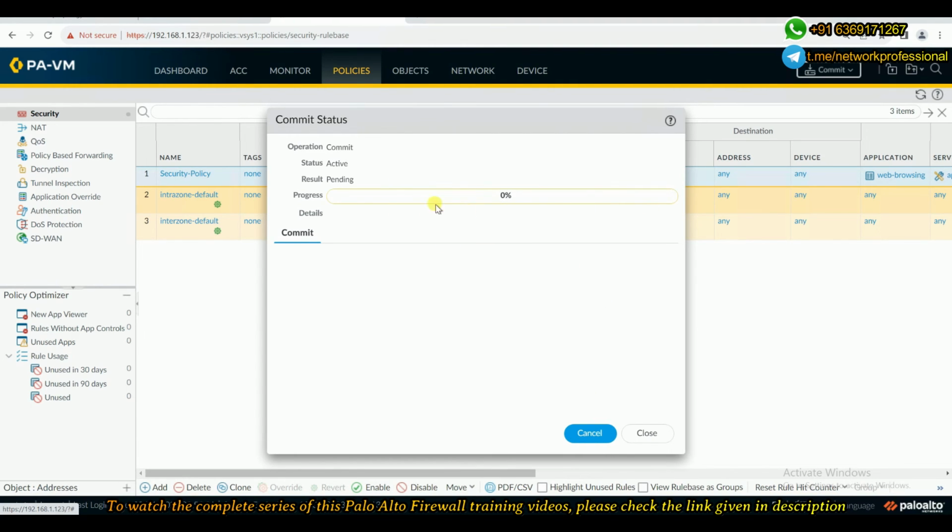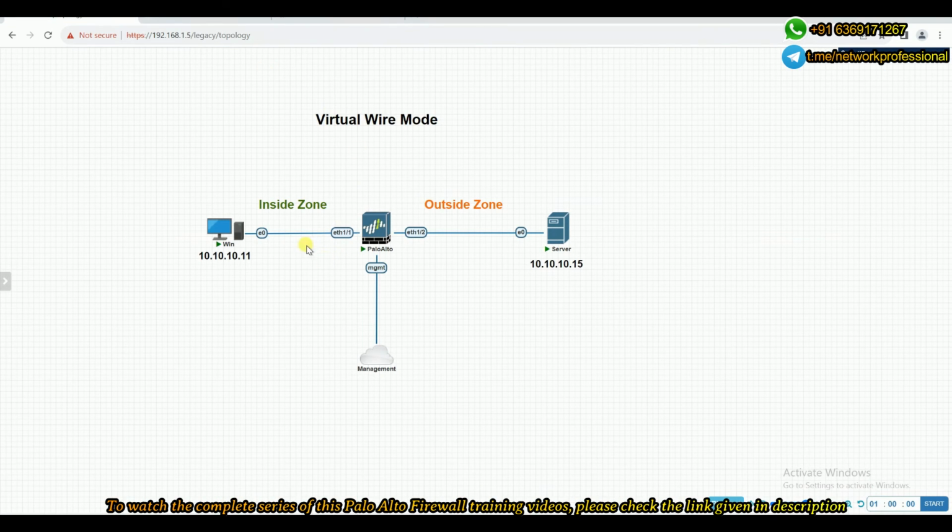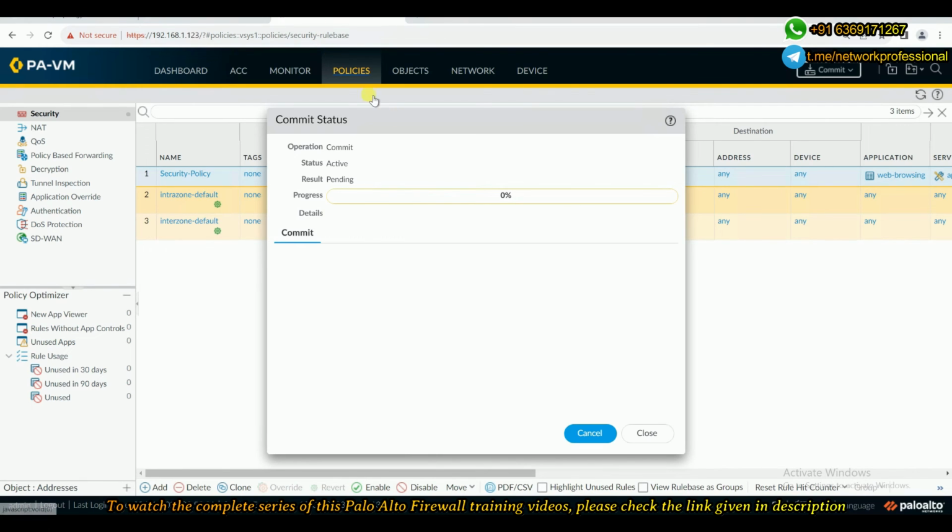So let's wait a few seconds for this to be committed successfully. Once it's committed, if we go back here and initiate again, as last time, if we try to ping, last time it was pinging, because we made the application any. But this time we explicitly added only web browsing. So if you try to ping from this to this, it should not happen. Also, if you try to access FTP, it should not happen. Okay, let's check whether it's done.